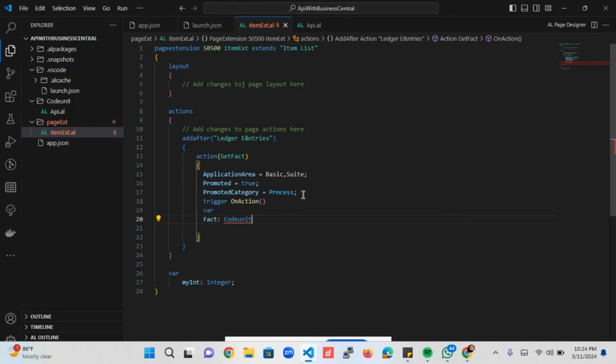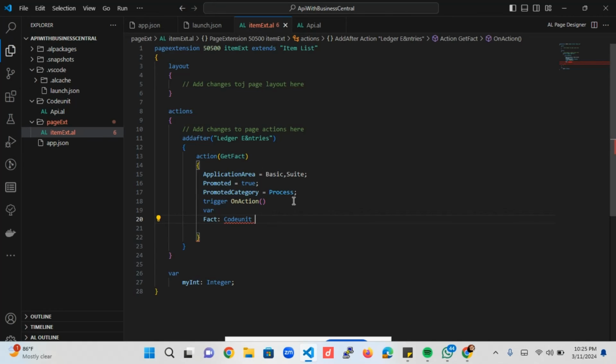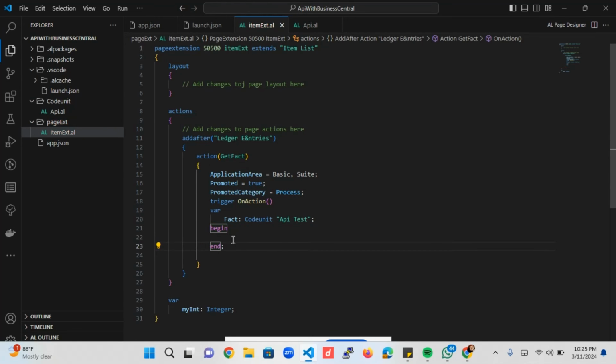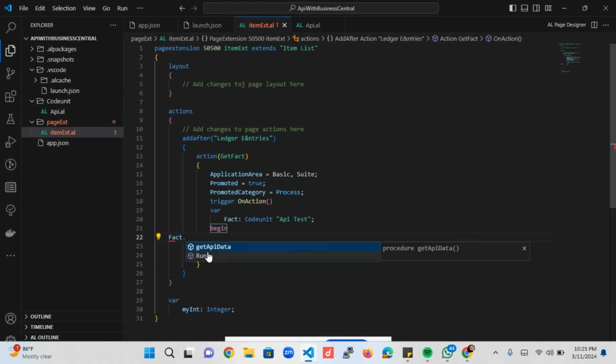We named our API test, right? So we can then have our begin and end. So at this point we can now say fact dot get API data. So basically this is all we need to do, and I would be publishing.